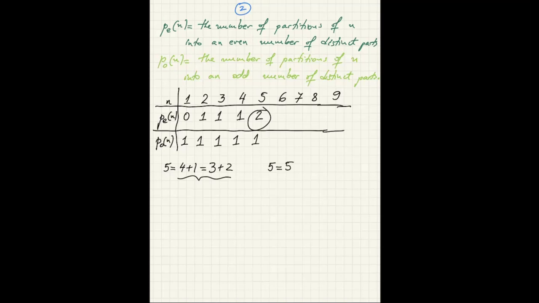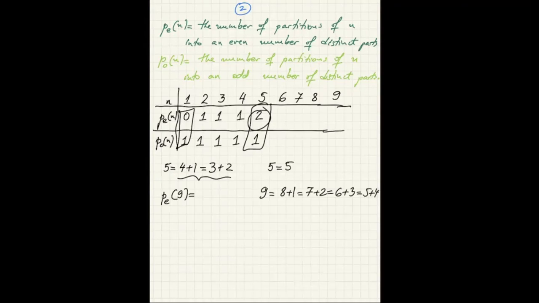Similarly, I leave you to calculate other numbers on this list. You see at 1, we have a bit of a discrepancy. We have another one at 5. Let's try some other number. Let's see how much Pe(9) could be, for example. How do you write 9 as a sum of an even number of terms? You can write it as 8 plus 1, 7 plus 2, 6 plus 3, and 5 plus 4.